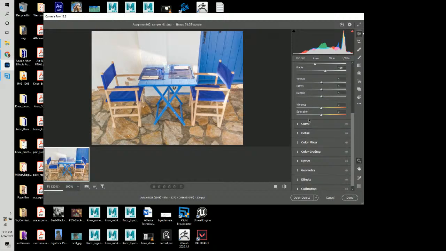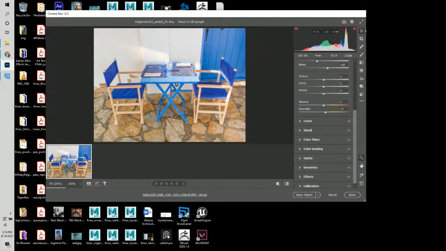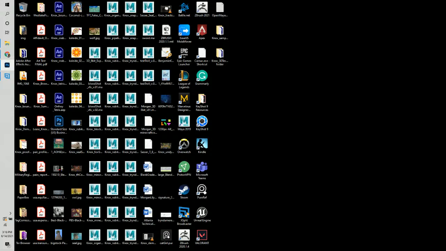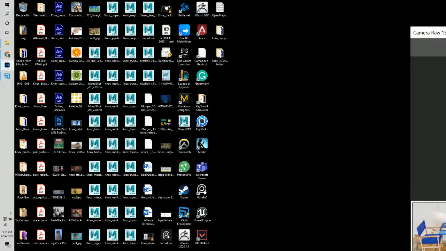Vibrance, not really useful here, not really useful anywhere, to be honest. It's just adjusting the brightness. And then also your saturation. It's always nice to bump that up a little bit. So I'm going to add about plus 7 saturation here. And so the projector doesn't do it justice, but this is where I'm at image-wise, this is where I'm at histogram-wise.